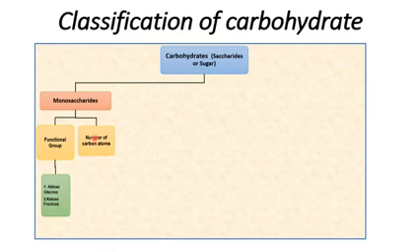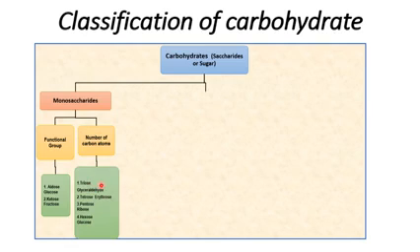Based on the number of carbon atoms, monosaccharides will have only one sugar unit in them. They cannot be further hydrolyzed. So they are the basic component or the final fragment of the sugars. Based on the number of carbons, there is triose, for example glyceraldehyde, which contains 3 carbons; tetrose, erythrose, containing 4 carbons; pentose, ribose sugars, famous in RNA and DNA; and hexose, that is glucose.